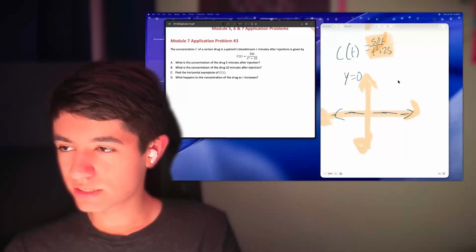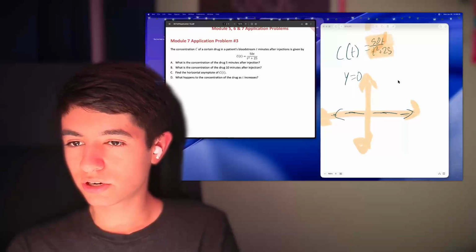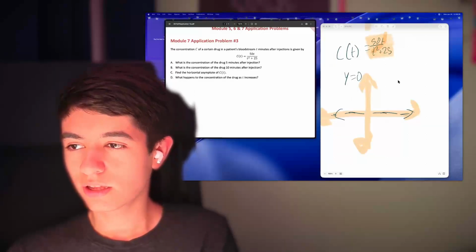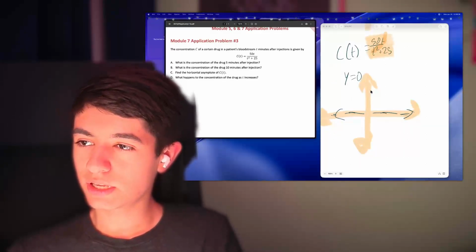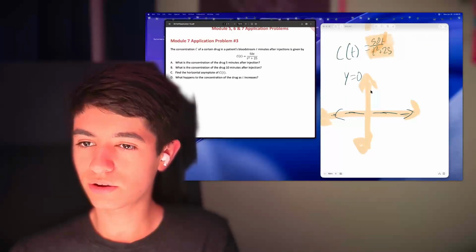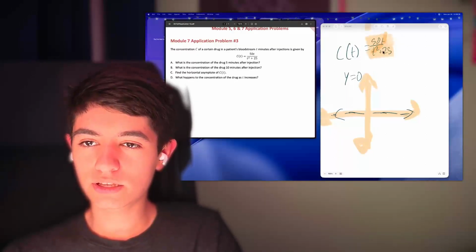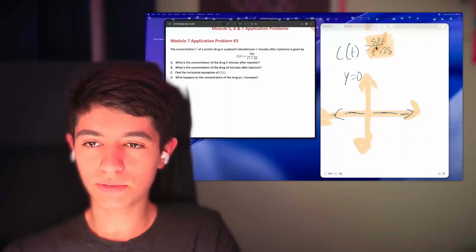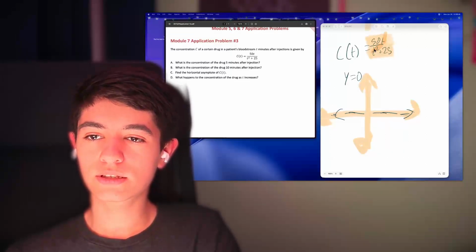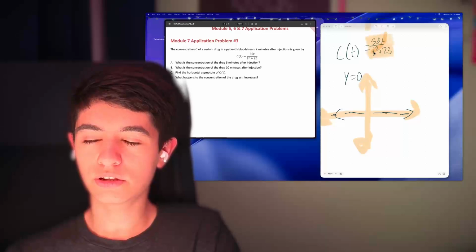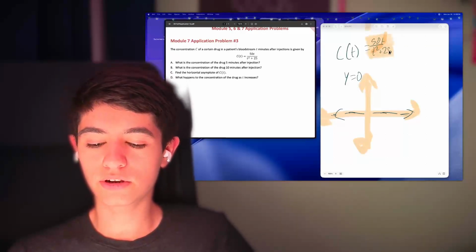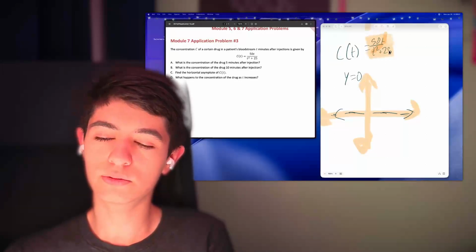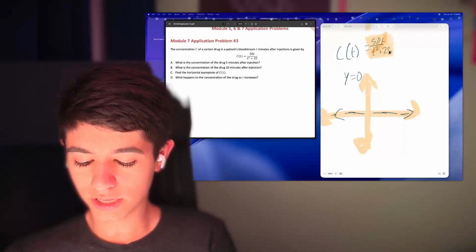And finally, as t increases, the concentration of the drug will go down, as we can see. We can do a quick sketch of this. So first we notice that there is no vertical asymptote because no matter what t is, it is impossible to get the denominator to be 0, because t squared is going to be either 0 or positive, and then you're adding 25 to it. So the denominator is always going to be positive, and we can't have 0 be the denominator. So there are no vertical asymptotes.